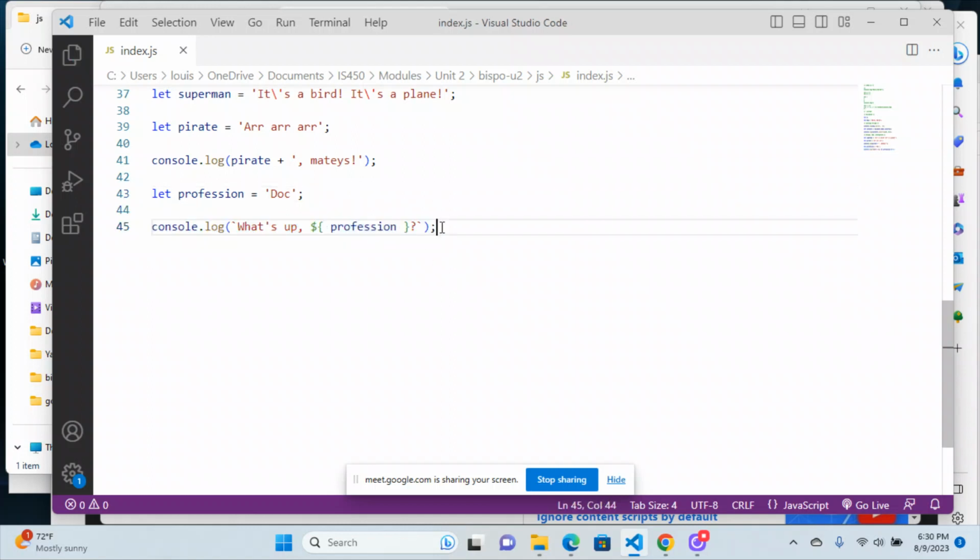There's more to it than just this. It has to do with making an array of values and then interpolating them into the string. But one of the things that's interesting about the tagged template literals is that they immediately follow a function. You don't actually need to put the parentheses around them. You can just do it like this, which you cannot do with any other kind of string.